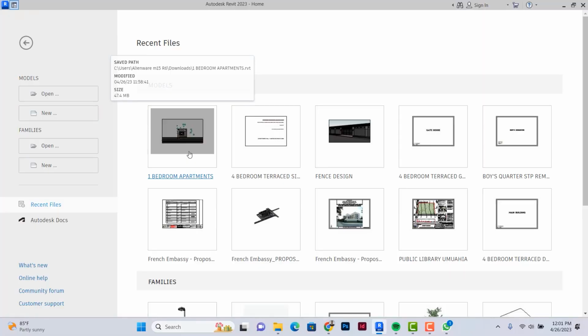In today's Revit tutorial, we're going to be talking about placement of cameras in Revit, perspective views in Revit, isometric views, and working on exploded isometric views. So let us jump into Revit. For the sake of this tutorial, we're going to be using the one-bedroom apartments in the Revit tutorial series.